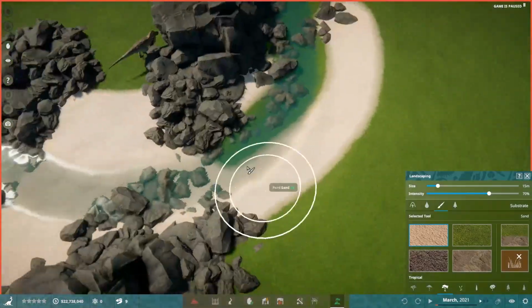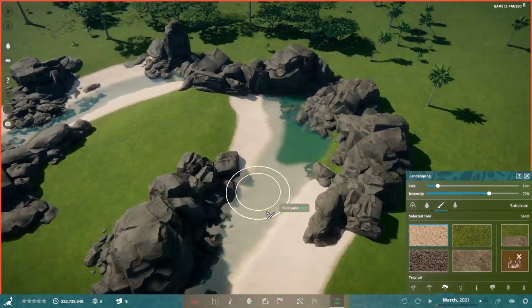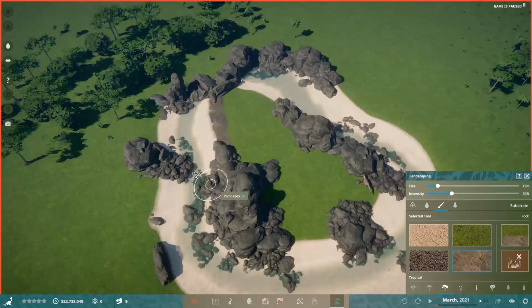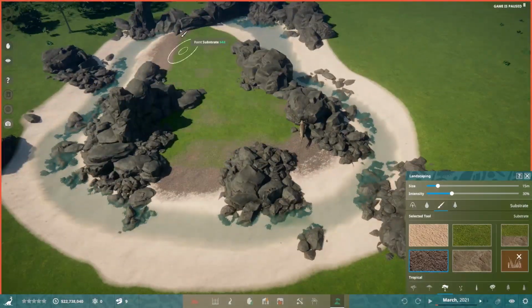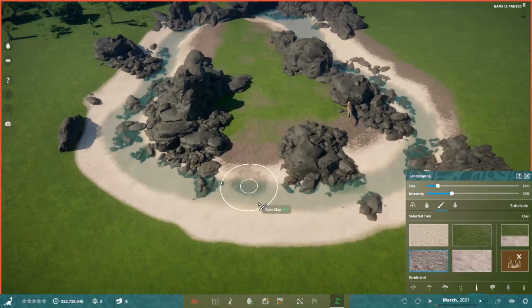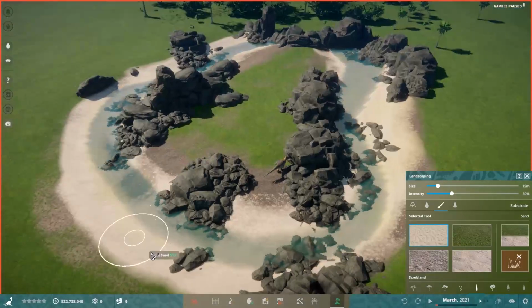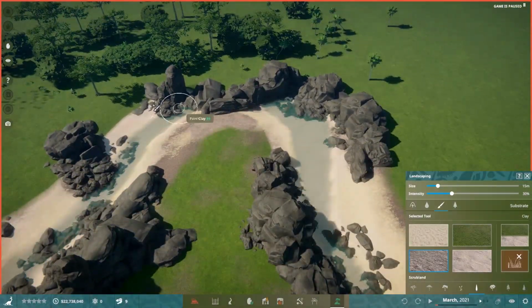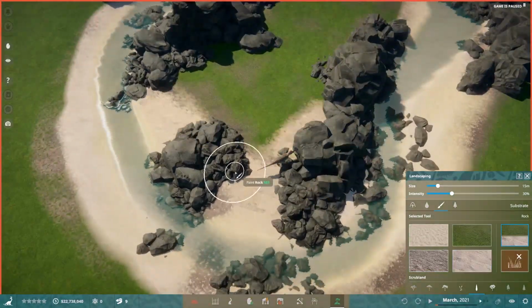The terrain painting tool in this game is really interesting. Although the blending of the different textures is a bit finicky right now, it works really well. And as you'll see me shortly blending the rock and the sand together, it kind of has these little patches of grass which look really cool. You can see right now all the little patches of grass on the floor makes it look really realistic.